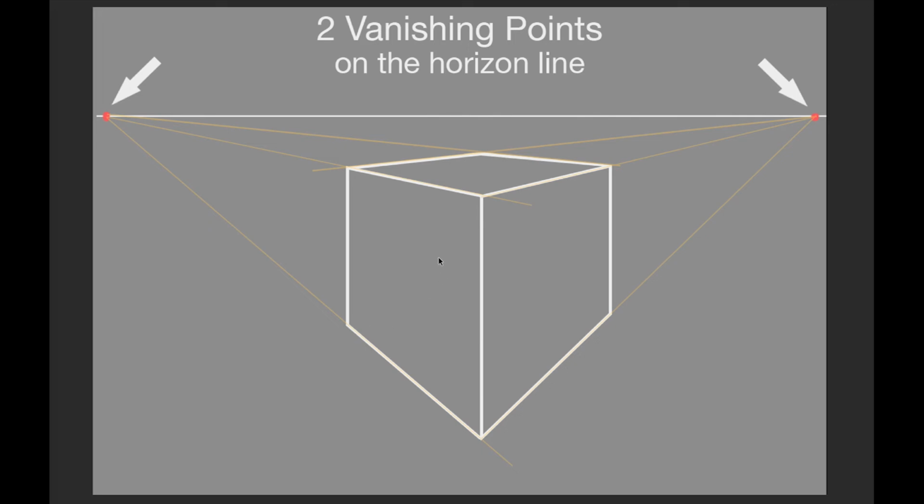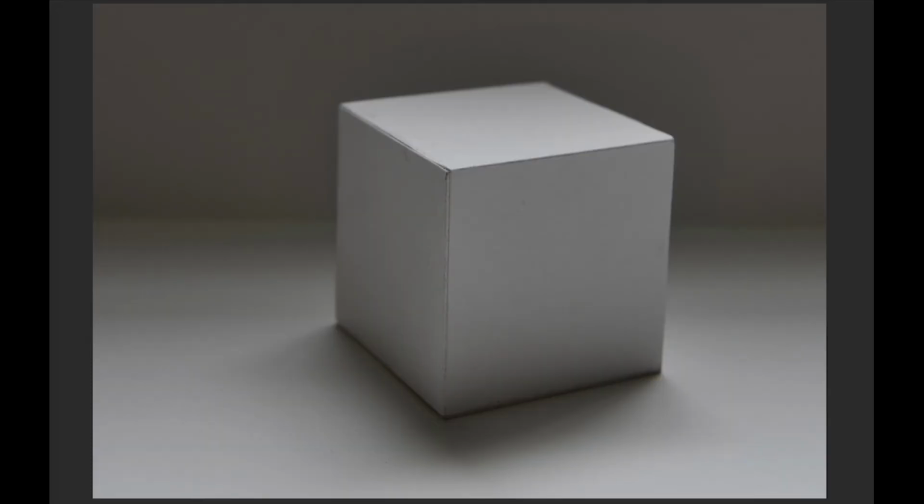And because I can see 3 sides, 3D, 3 dimensions, 1, 2, 3. This would be the right side, left side, and top. And the reason why the top is there is because it's below the horizon line and I can see down on top of it. So every single thing in the world works this way. If it's below your horizon line, you can see the top of it. If it moves up and goes above the horizon line, you'll be able to see underneath it. So here's your square.